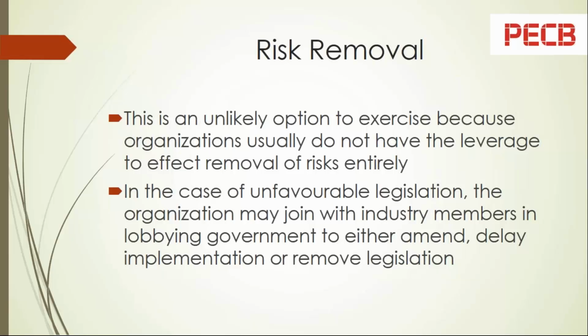In the case of unfavorable legislation, the organization may join with other entities in the particular industry to lobby government to amend or delay implementation of a particular legislation. And this has been known to happen with regards to environmental legislation. It may be that organizations are not in a position to cope with the changes required. So normally organizations would gather together, meet, and consider actions that they can take. They would lobby government to delay and or in many respects change legislation. This may delay or in fact entirely remove the risks.